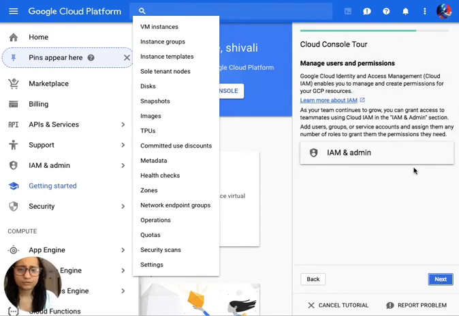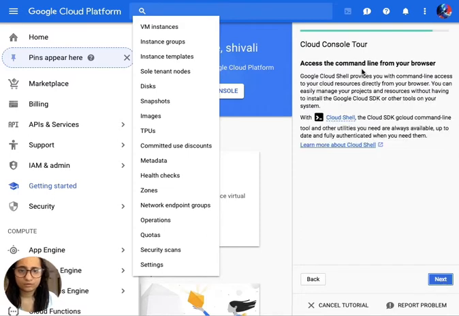Manage users and permissions; you can go here and learn more about the admin section. Access the command line from your browser. We have Cloud Shell, the Cloud SDK, the Google Cloud command line tool, and other utilities you need, always available, up to date and fully authenticated when you need them.